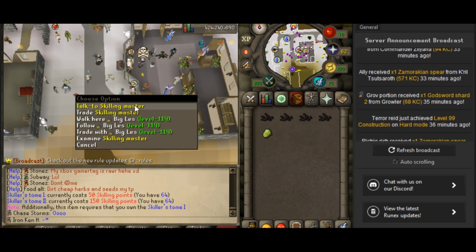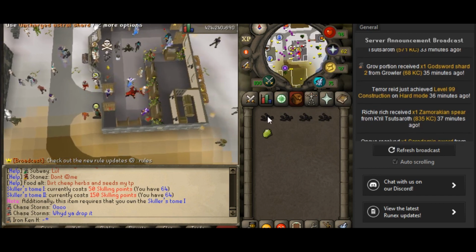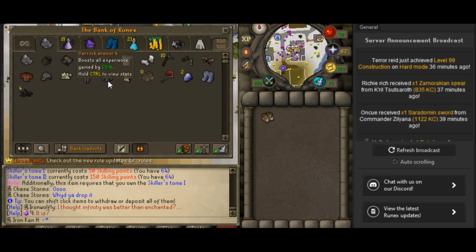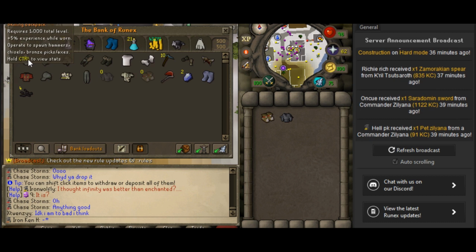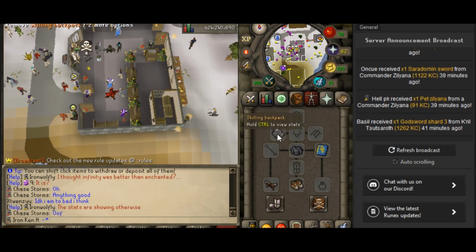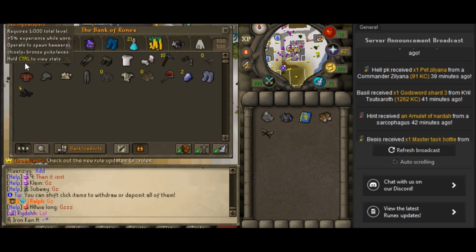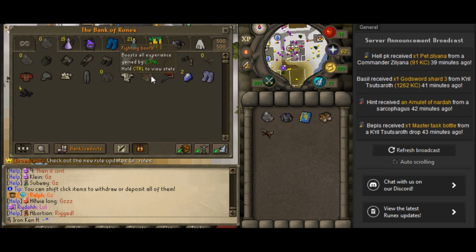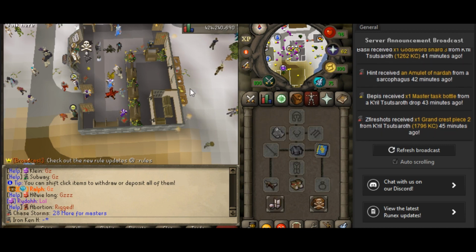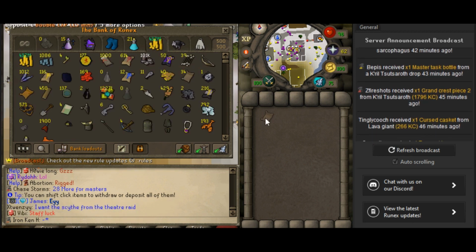I might as well go for the Skiller's Tome 1, though, just because it's another item for XP. I'll go ahead and keep that in here. So, overall, just for generic experience, I have... so that's 5... 25, 30. Yeah, I have 32% bonus XP without even throwing on this. 135 with how the XP scroll actually works.